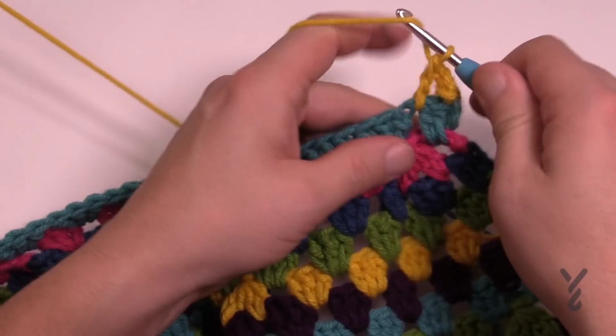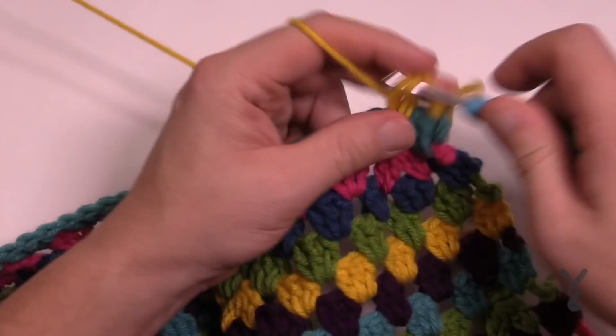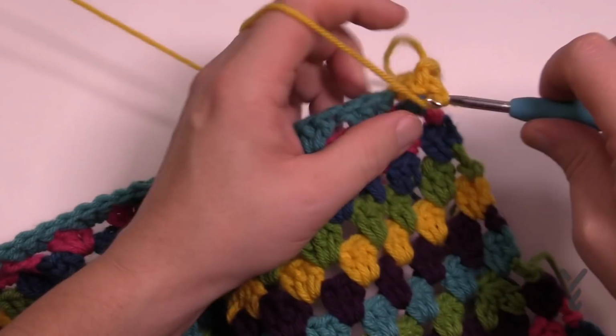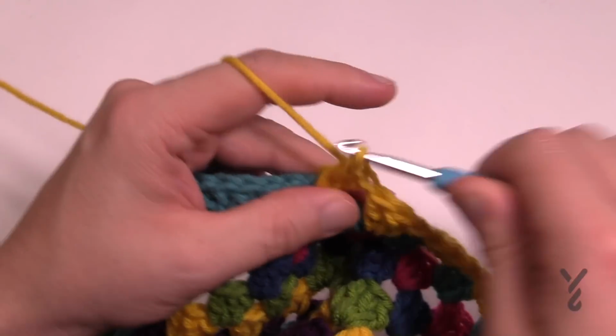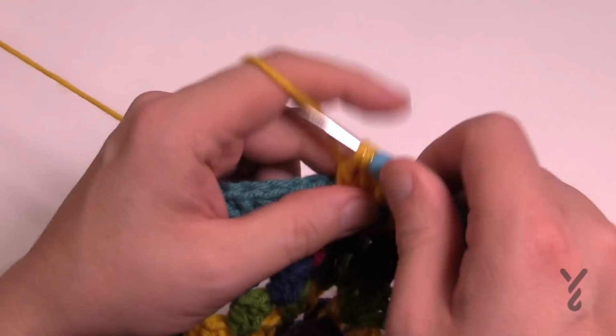So I want 3 double crochet in each one of the spaces all the way across for row number 13. So please do that now. I'll see you at the end of the row. So let's get all the way to the end of row number 13.